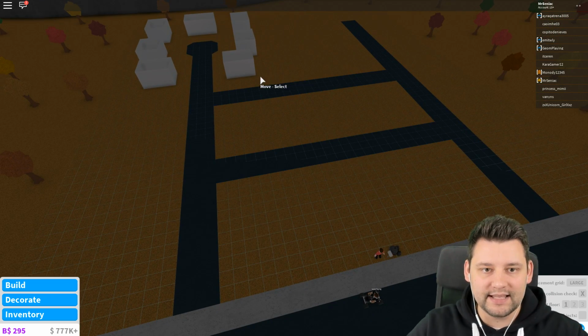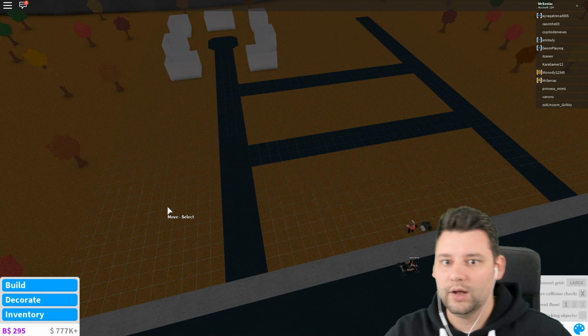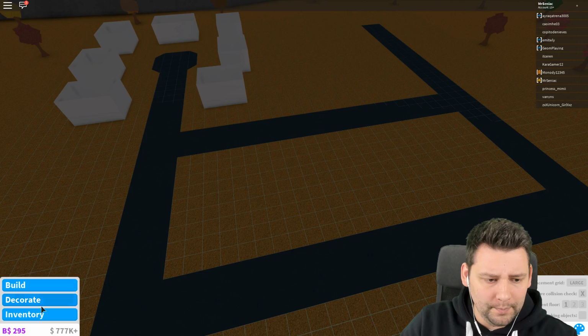So a few residential houses there. We can have some more going down here too. Maybe the fancy ones, where we throw 1 or 2 mansions in there. That's going to look really, really good. But build.